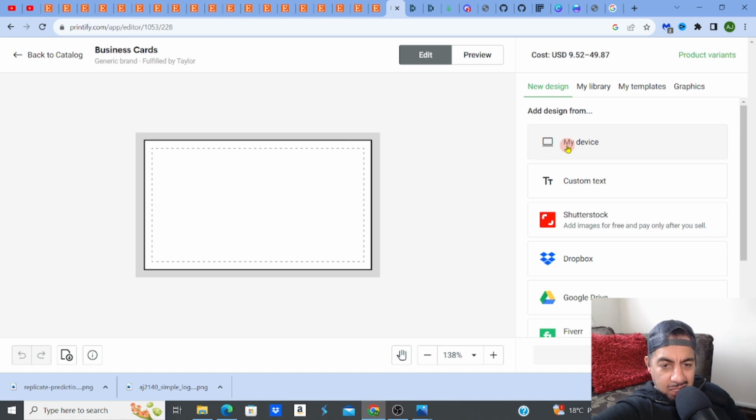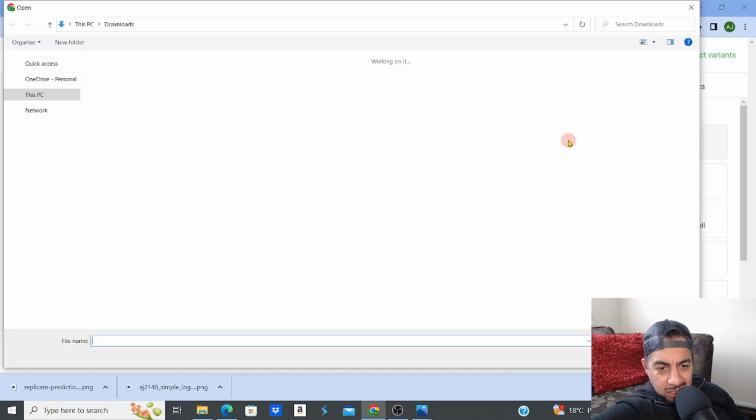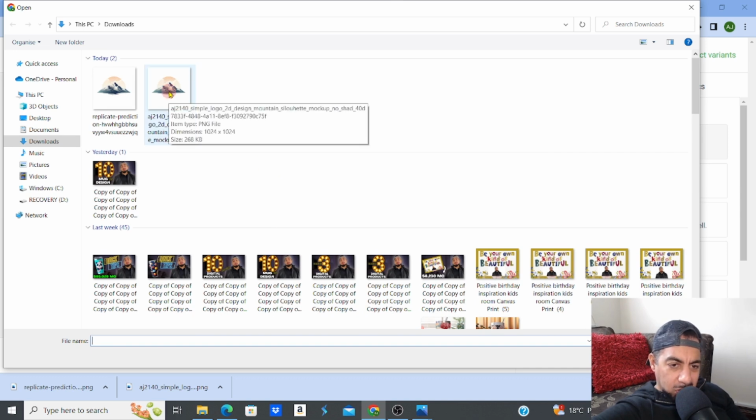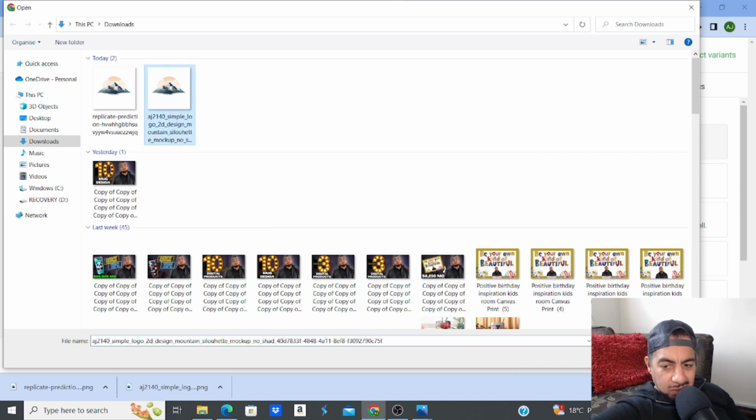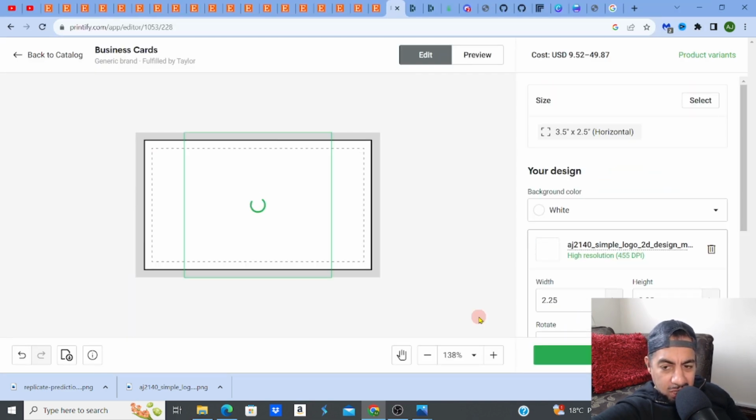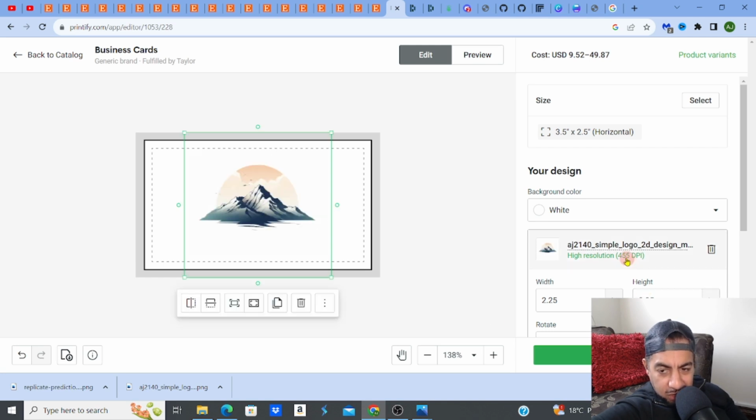Get your device, get your design. Now, like I said, in this case, the upscaled one is not an issue. I mean, sorry, the normal design one, the one from Midjourney, is not going to be an issue. Let me just go to the simple design one now, which is basically the one from Midjourney. Let me just upload it and have a look, because what's nice is Printify is going to tell me, look, it's high res.